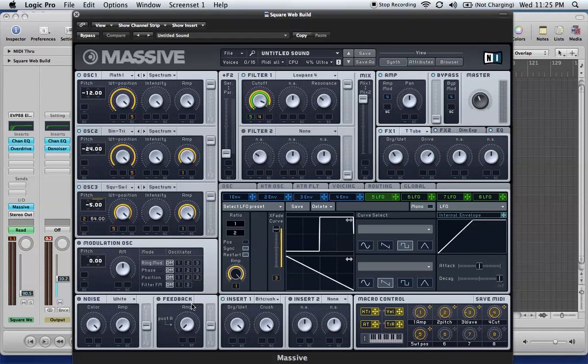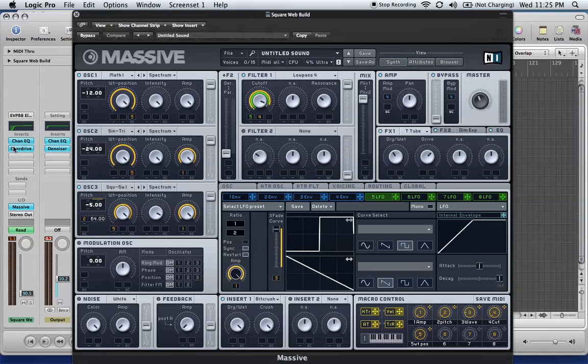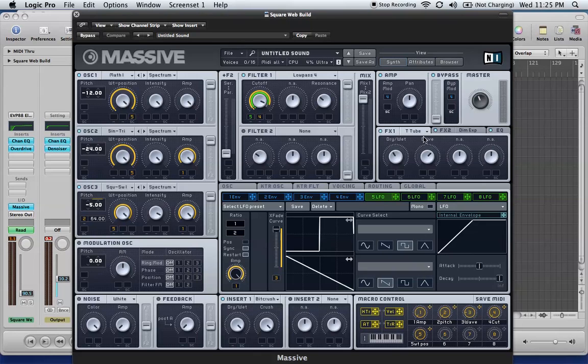No modulation, no noise, no feedback. I have a bit crusher on this one. I like to use the bit crusher on this and then also drop another bit crusher on it down here. Right now I have the overdrive on it, but it gives a similar effect, just kind of making it a really gnarly sound. I've got a T-tube, dry wet about there. I don't get numbers. Drive, the dimension expander. I totally said that wrong. Flexo and the EQ, really a lot of low shelf boost about there.